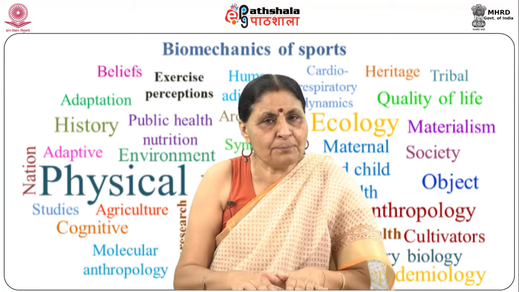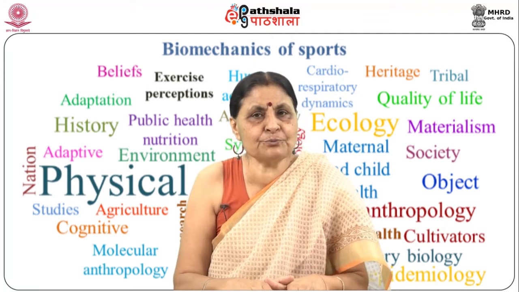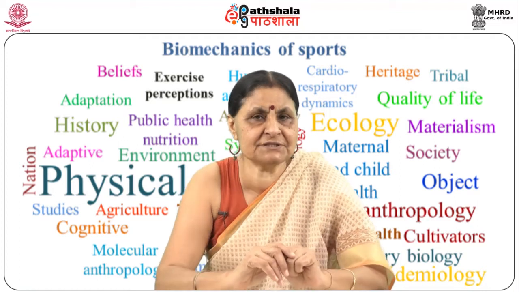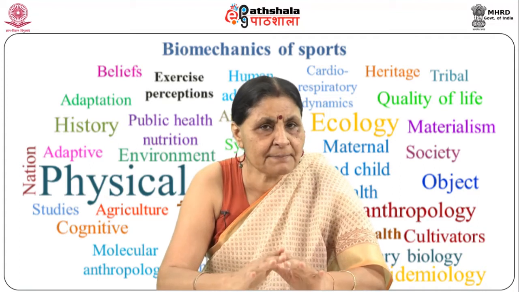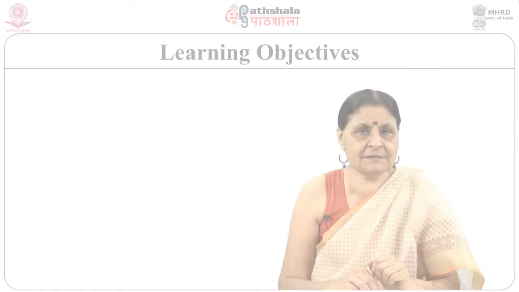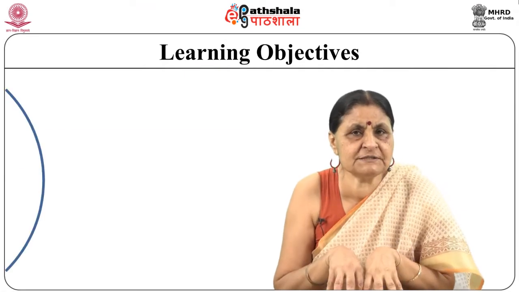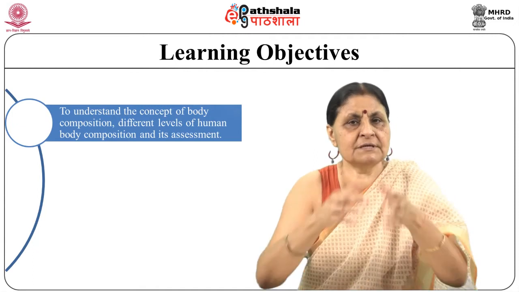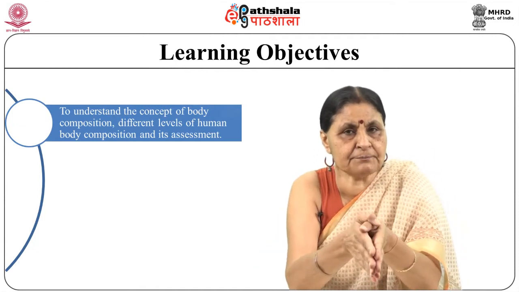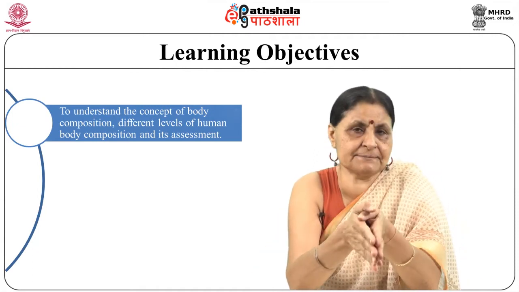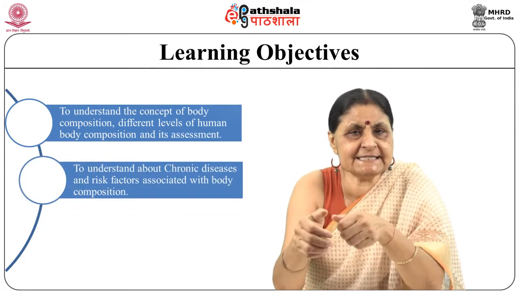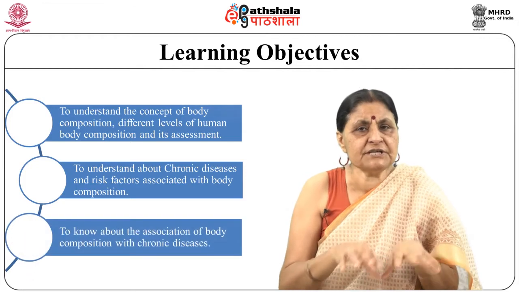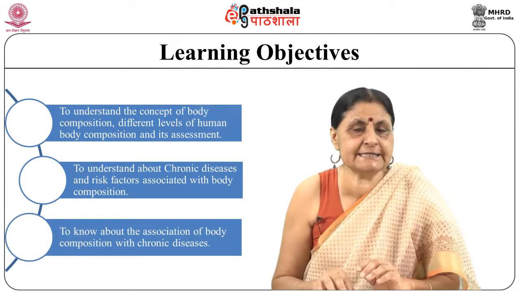So today's topic of our discussion would be the module Chronic Disease and Body Composition from the paper Applied Anthropology. The learning outcomes of this module are to understand the concept of body composition, different levels of human body composition and its assessment, chronic diseases and risk factors associated with body composition, and the association of body composition with chronic diseases.